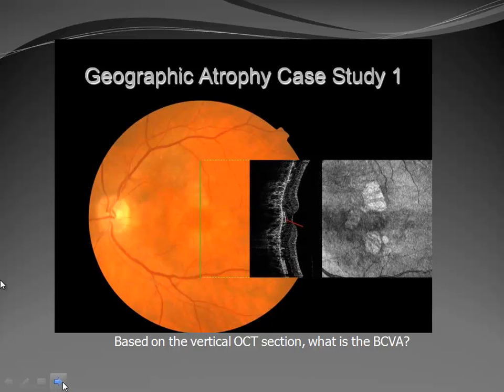Here's another patient with geographic atrophy. Here's a vertical slice. You can, again, predict what the acuity is. Right under the foveal pit, we have tissue. So that's the PIL. So this patient probably has 20/20 acuity. He does have 20/20 acuity. Then below it and above it, the PIL is missing. So if you did an Amsler grid, this patient would see the center, but then would see things missing above and below, or a central visual field.